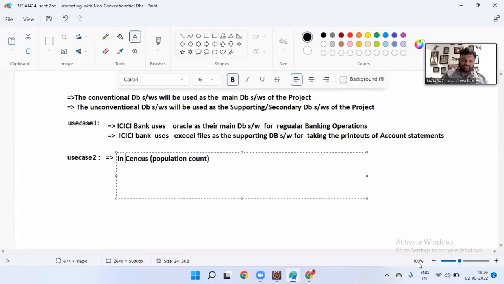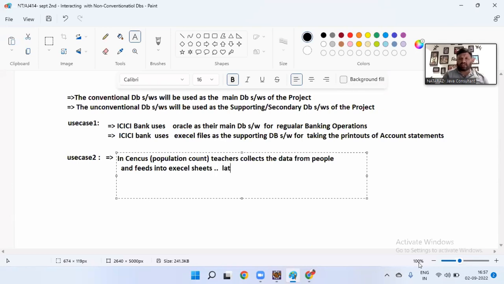So in the census, teachers collect the data from people and feed it into Excel sheets.